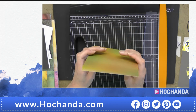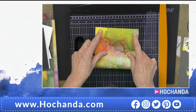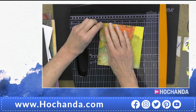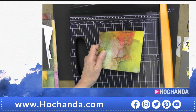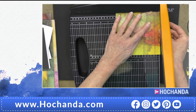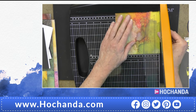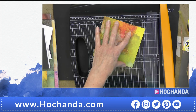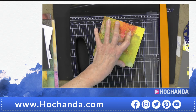And then what I could do, let's just show you. If I fold it again, because it's paper, it's lovely quality, you'll see when you fold it again along there. Right, so I've got two now, haven't I? Because it's going to be an instant insert for the paper cut, I just want to trim a sliver off that side and a sliver off that side, only so that it's easier to use the insert in the 6 by 6 card.